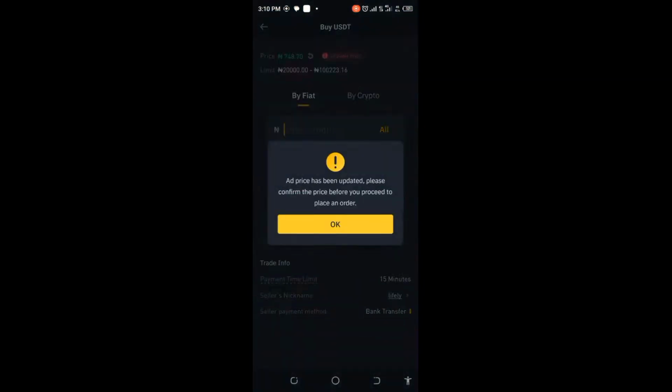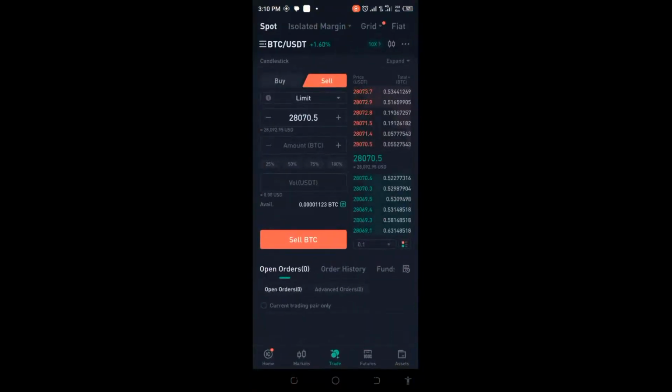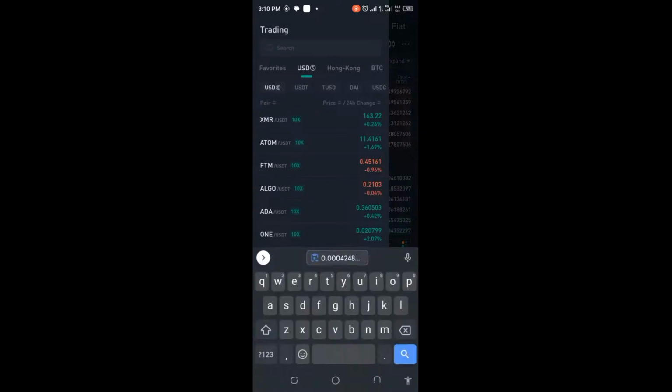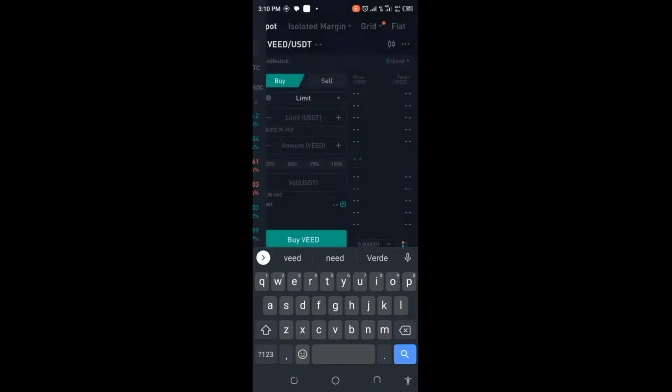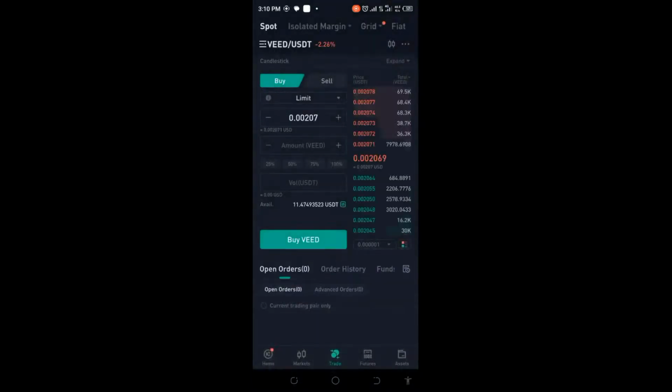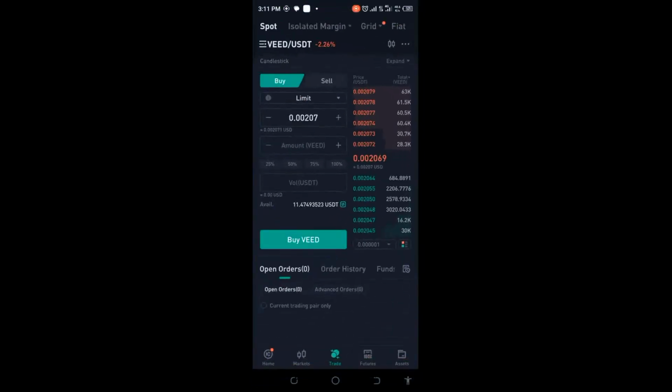Now the second simulation we're doing is, oh sorry, I was supposed to be on KuCoin. The second simulation is that we're going to use the order book. Let's go again to VEED and see whether we can make money using the order book simulation. This just means we're going to use the first submissions in the order book. The reason we're doing this is that we want to make sure the trade is fast. If you have something in the range of 3, 4, 5%, you can still make money and profit with it. So let's try this out.